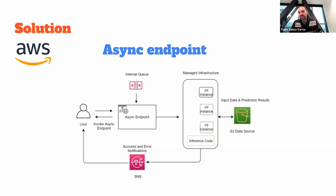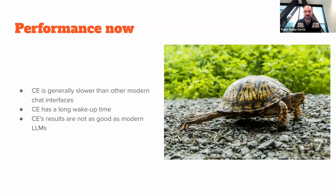But there's a downside. I'm running out of time, so I'll be quick now. If we manage to turn off the machine, every time we start it back on, it takes about 5 minutes for it to be available, right? So a lot of people who try to access a generation engine, not during a presentation like the one I was doing now, in which I primed the thing and turned it on ahead of time, will find a very long wait, and that's disappointing for them, understandably.